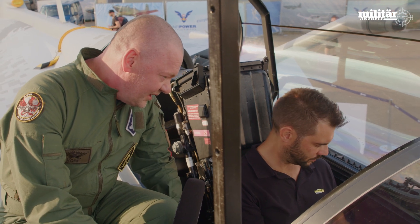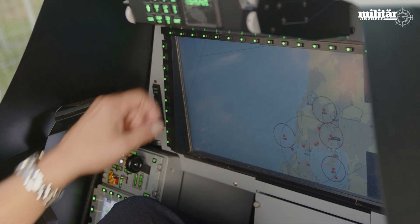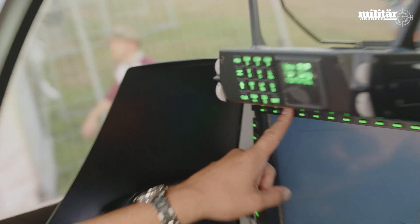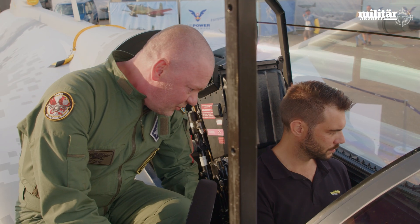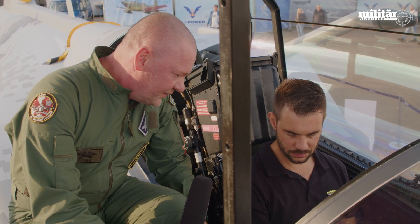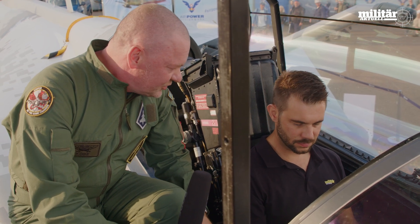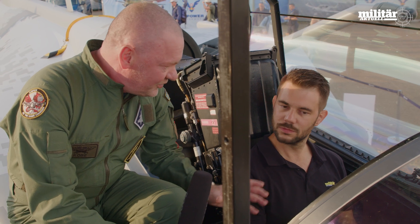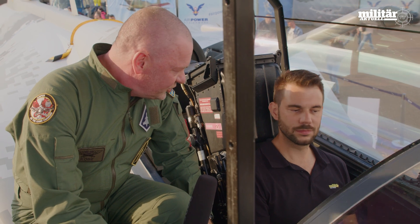Inside the aircraft, or in the cockpit where you are at the moment, the main change is what we call the WAD or the Wide Area Display. The principle is to show what you need, where you are in the sortie. What's shown here is the situational awareness when you're doing real combat, so you see no normal flight instruments because you don't need that at that moment. The principle is: if you don't need it, don't show it.